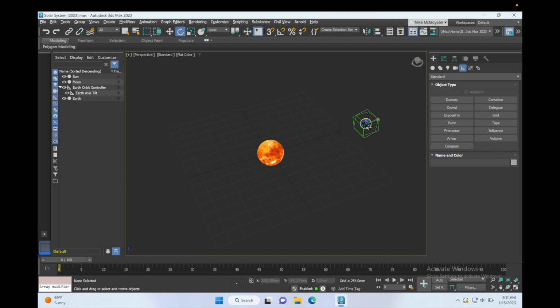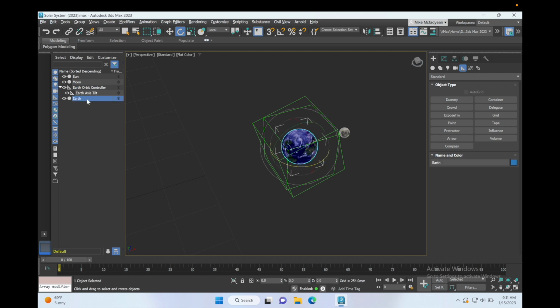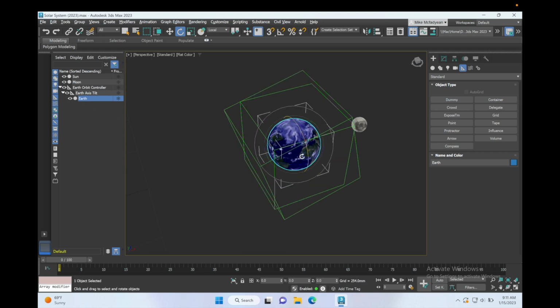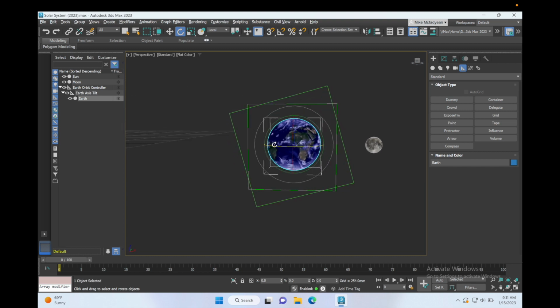Then what we need to do is link the Earth to the Earth axis tilt so that we can rotate the Earth on an axis without getting a wobble. So I'm going to link the Earth like that. You can see I just dragged Earth up onto Earth axis tilt so that it is on that object.